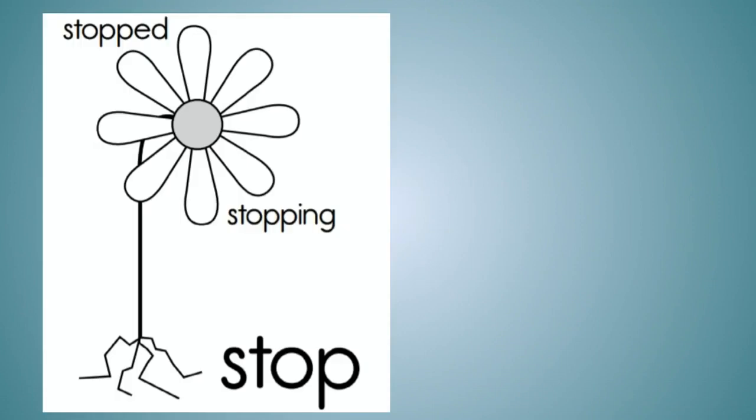Now we are working with our root words and our endings ed and ing. Remember, we can add suffixes to the end of a root word to make it a different form of the word. When we add a suffix to a one-syllable root word, we need to double the consonant before adding the suffix. So if we have stop, where o is the short vowel, we have to add another p to the end. So stopping. Just like stopped, we have to add another p.